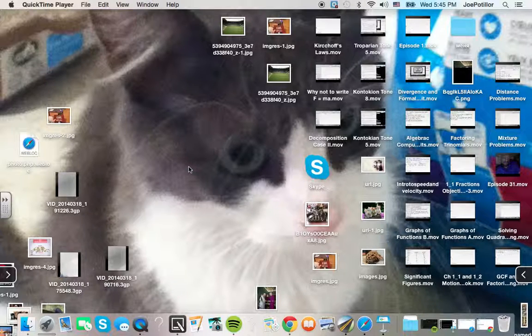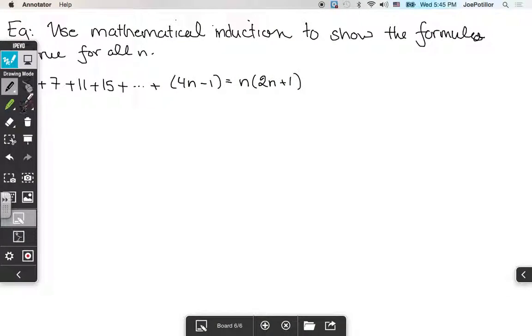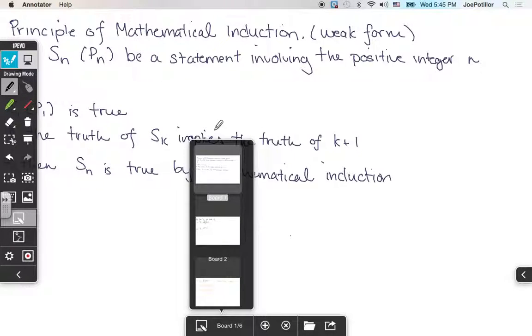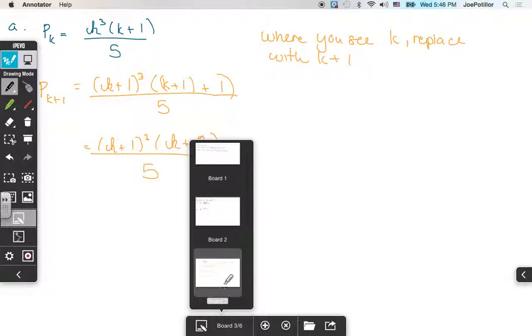Example actually involving mathematical induction. Since the commercial I wanted to show you is not working, technology doesn't actually want to work, really quickly we'll go back over mathematical induction on the first page. The principle of mathematical induction requires three pieces. One, we have to show it for k equals 1, or for n equals 1. Then we need to assume it for k, and we need to show it for k plus 1. Okay, so let's do an example of how this works out in praxis.